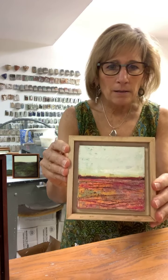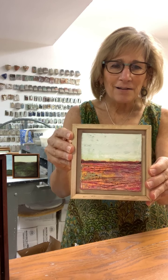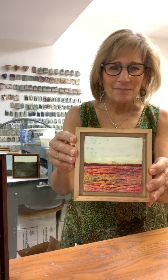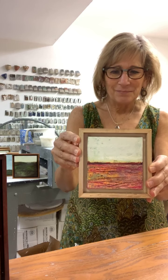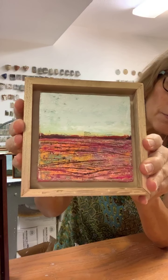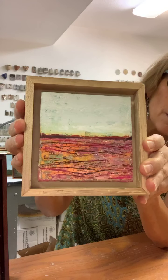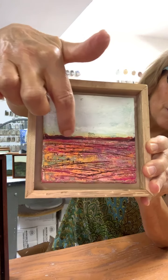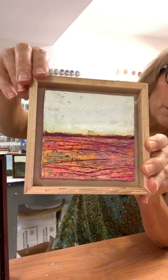This is called Meadow. And doesn't it look like it could be a field of poppies? Think about the poppies that you see a lot, say in Fenville right now. Or maybe you're somebody who just loves pinks. And I'm gonna bring this up close. You see all the different layers of colors and cutting through and bringing back out. And this little line right here, I just think that's really amazing. It's not muddied. It's just another layer of information. I love what pulled out there.